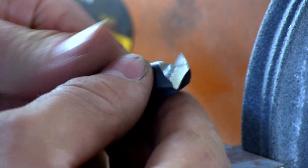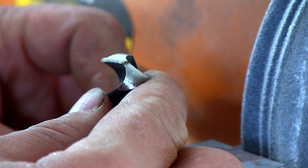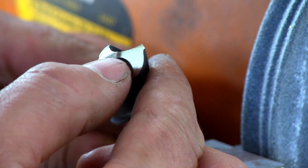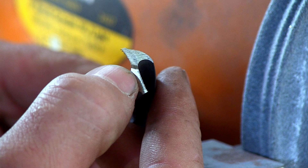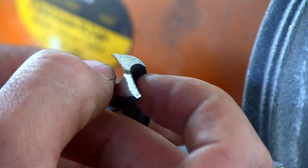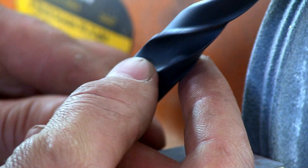Hello friends, this video is going to be all about sharpening drill bits. I'm going to be showing you the method that works for me really well. I'm not claiming it's the right or wrong method, I'm just saying this one works for me, and if you follow exactly the same process you should be able to sharpen your drills fairly easily too. I will be using that scruffy-looking grinding wheel that you see in the picture right now.